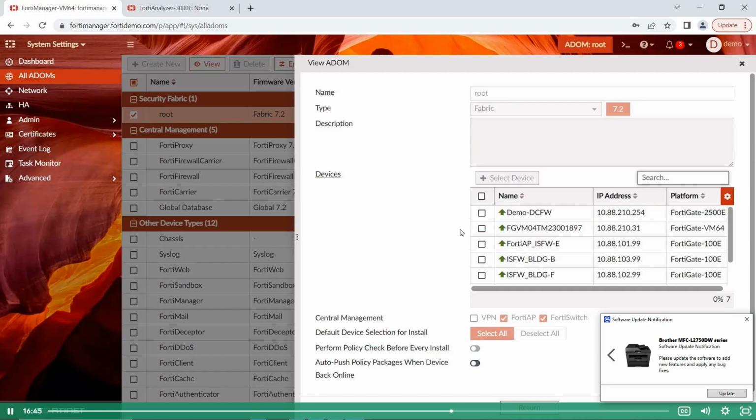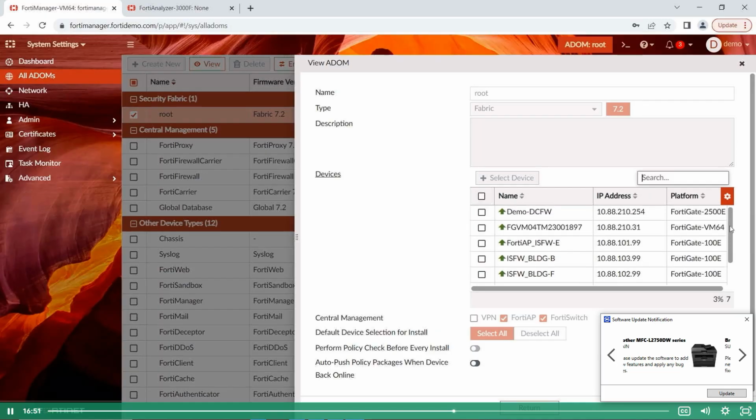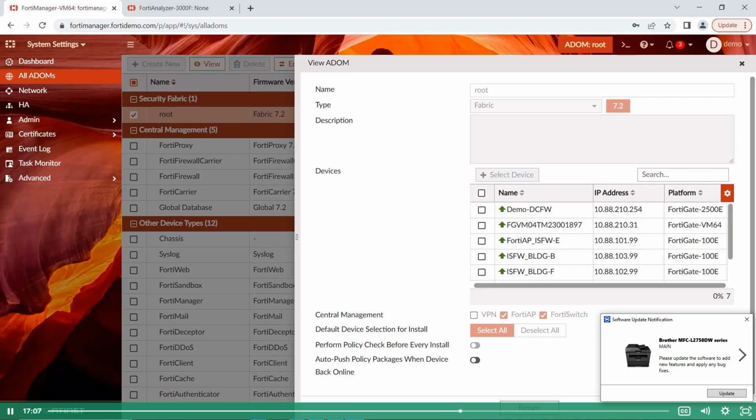The name is root. The devices inside the ADOM are here. So if we look, there's different types of devices. We can look and see what platform they are, different types of FortiGates to VMs, things along those lines. Centralized management, 40 access points, 40 switches, different types of things here. This is all configured inside of our ADOMs.